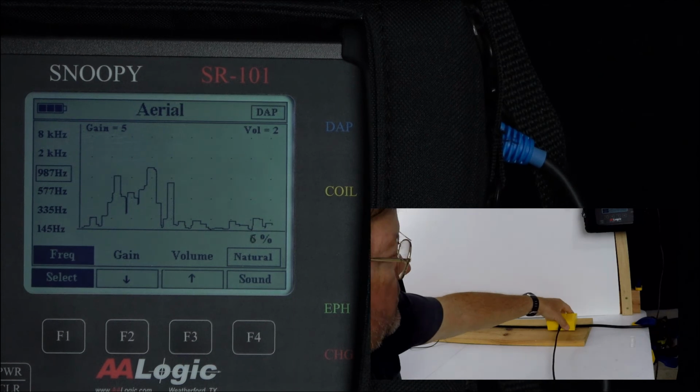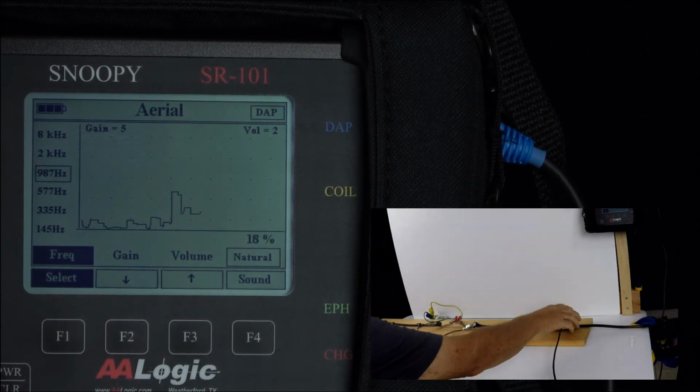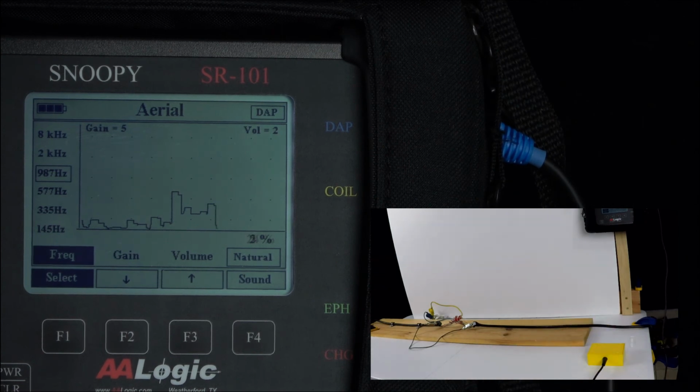For a cross, the clips are connected to the 2 wires that are crossed, and the display will look similar to what you saw for the short. For splits, the clips are connected to the 2 split wires. The far end has to be shorted. The display will show a low signal until you pass the fault, and then you'll see a large increase in the signal.